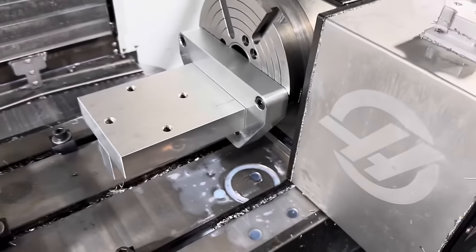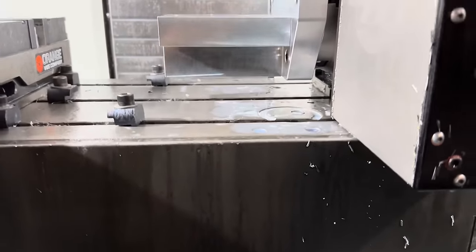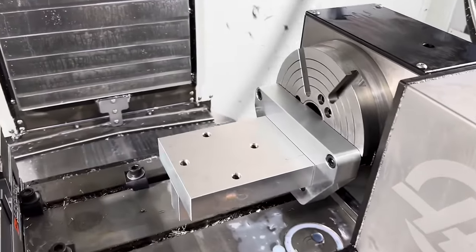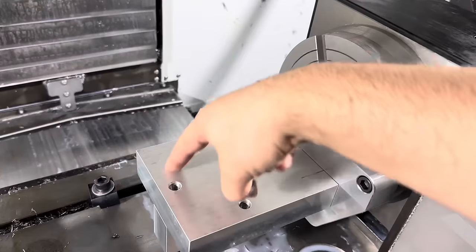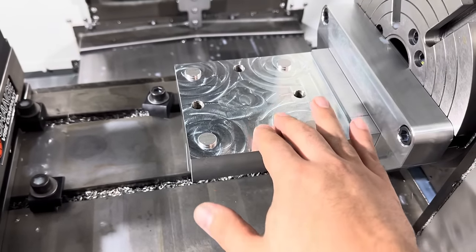That is pretty sweet, if you ask me. I think it looks good. We still have a good bit of clearance on the bottom. And the last thing we need to do is come in here with the nice long end mill and cut this last pattern. All right, check it out. It's finally done. Ran this final pocket.